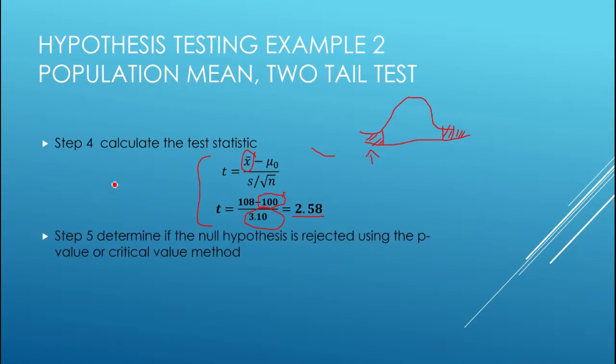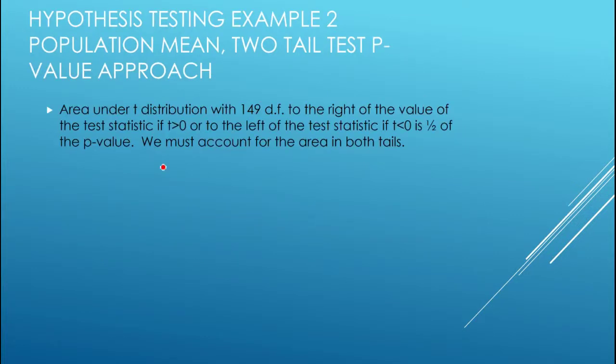Next, we will determine if the null hypothesis is rejected or not. And again, there are two equivalent approaches. We can use the p-value approach, or we can use the critical value method. We'll start with the p-value method. When we have a two-tailed test, there are basically two possibilities. When we calculate the value of the test statistic, we could come up with a positive test statistic. That means that our sample evidence provides evidence of a mean that's to the right of the hypothesized value. That's one possibility, and so we may end up with a value of our t-statistic that's positive.